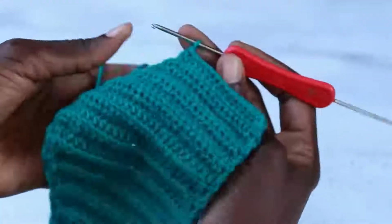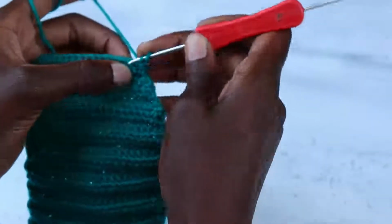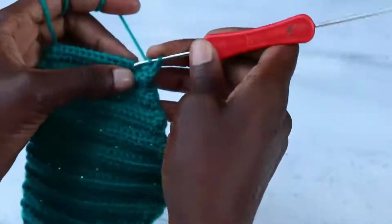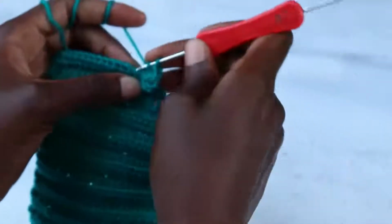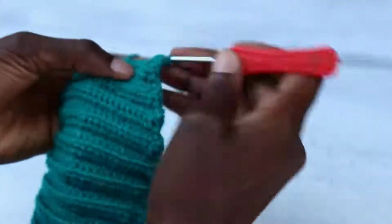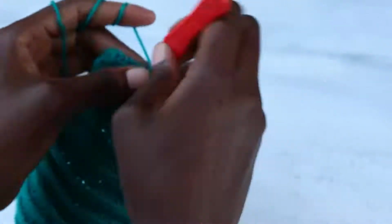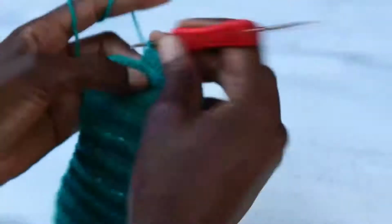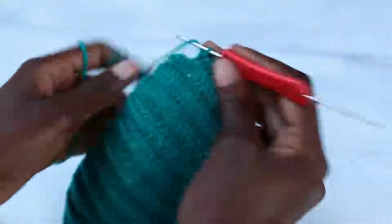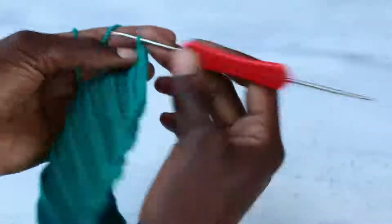I'm on my 22nd row. What I'll do, I'll chain one and then I continue with the pattern. Skip the first stitch, place a half double crochet in the second stitch, and then work half double crochet in the back loop only until I reach my last stitch. When you reach the end, place half double crochet in that last stitch.